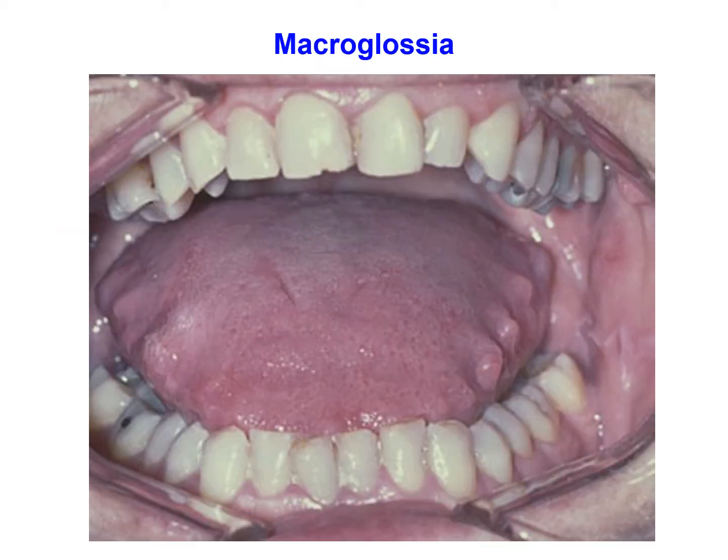So now we can look at some of the common clinical conditions associated with the tongue. So this slide depicts an enlarged tongue, which is known as macroglossia, and you can clearly see crenations on the lateral borders of the tongue because of the increased mass. The tongue fits against the alveolar arch, and the close abutment against the teeth creates these crenations. And macroglossia could be associated with a wide variety of conditions.